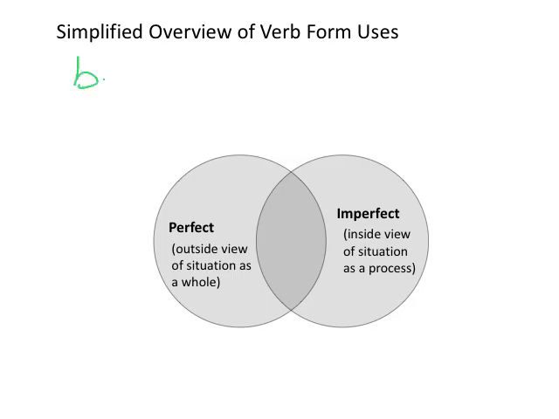Well, let's begin by focusing on the binary distinctions between the perfect form and the imperfect form. With the perfect form, we have an outside view of the situation of the verb as a whole. Namely, we typically default to past tense, and that's just to look at the whole thing as a whole, but that's really a function of context. There's no tense in the verb form at all.